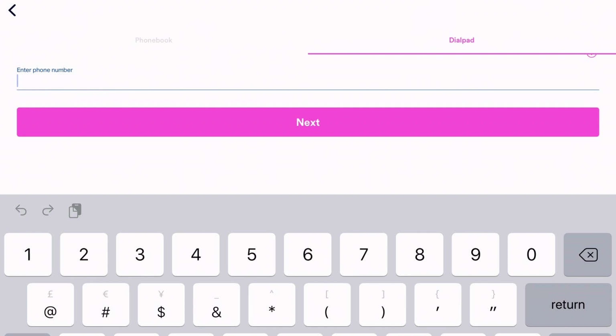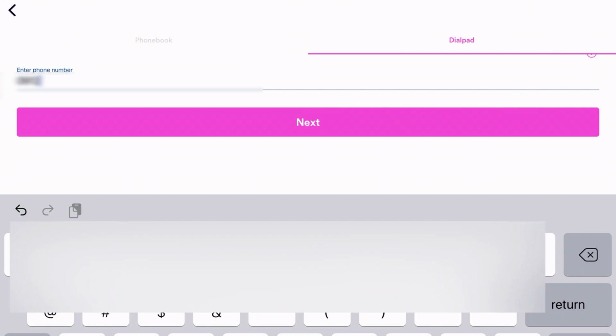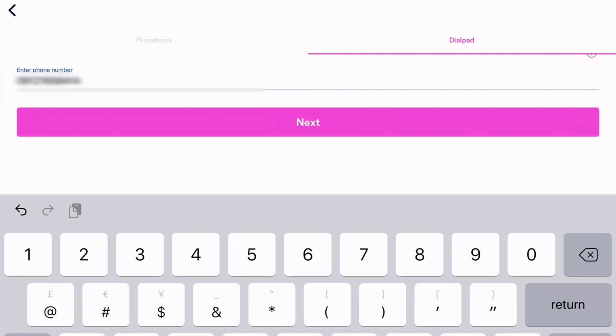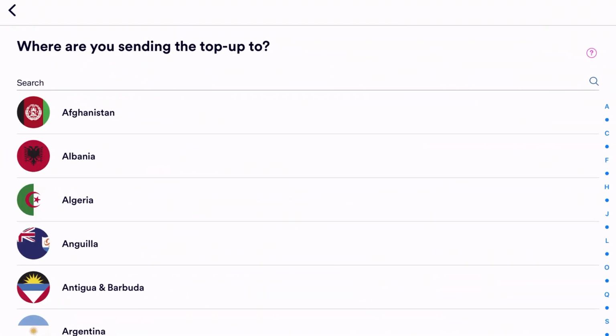So let's just say we're gonna send to someone new. For example, we're gonna send to this number, and then you just click next. You will have to log in first on the app, or register first.